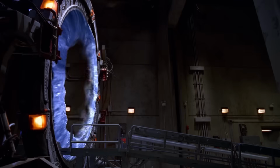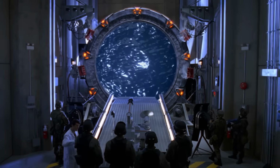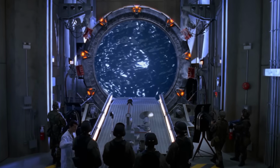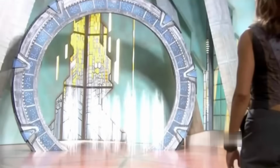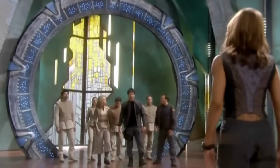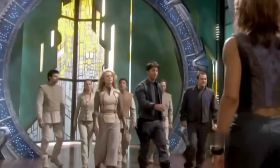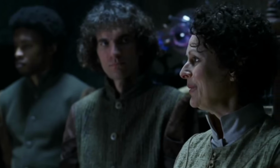They built the Stargates as a way to travel and connect with distant worlds, not just to explore them, but to share knowledge, spread civilization, and in their own way, leave behind a legacy. They didn't just stop at a few gates here and there. They created gates on thousands of planets across galaxies. But here's the thing. The Ancients did not stick around to explain how it all worked.